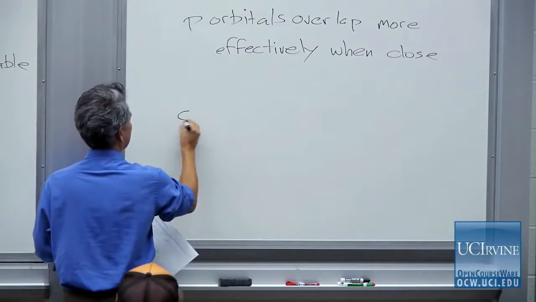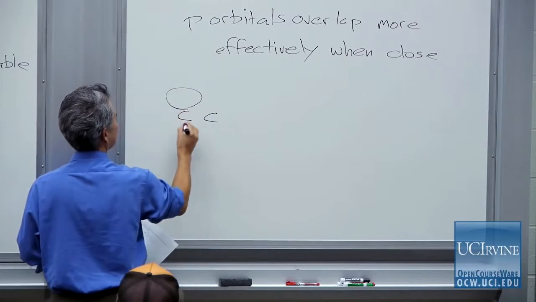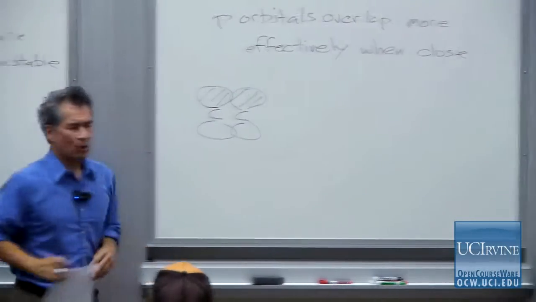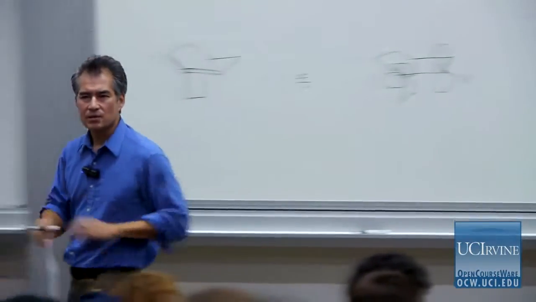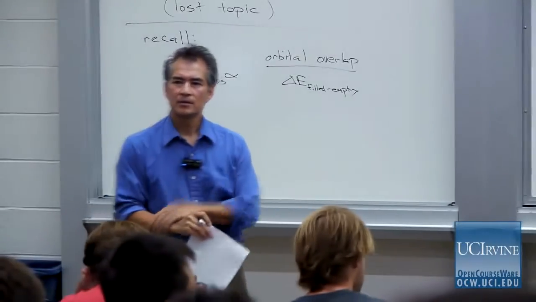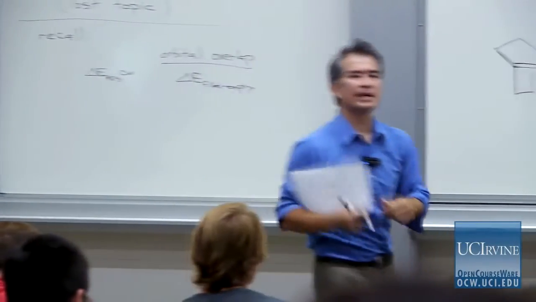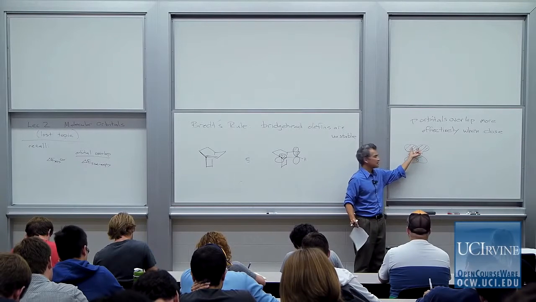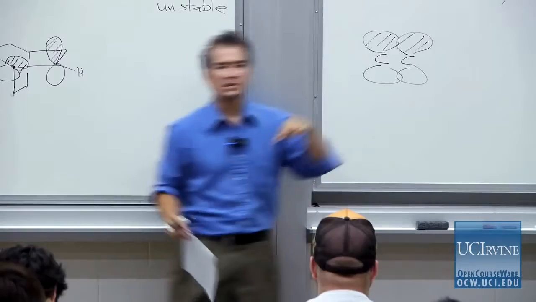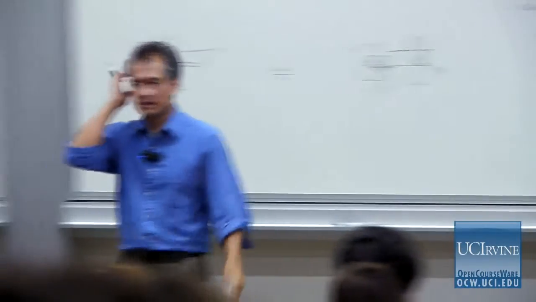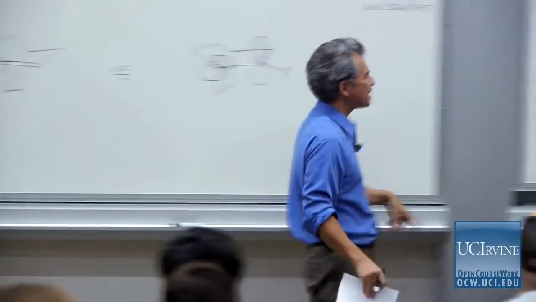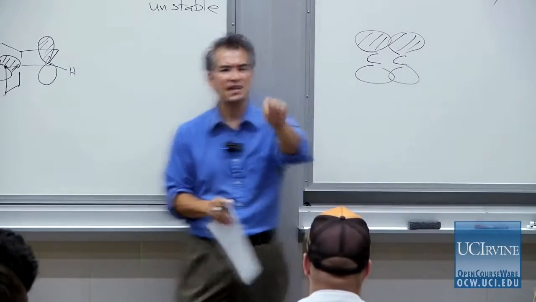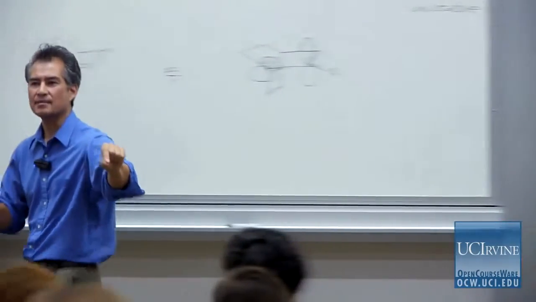So I want to go ahead and draw just an interaction of 2 p orbitals on carbon atoms. And I want you to try to imagine what difference it makes if those 2 carbon atoms are close together or far apart. What happens as I bring these 2 carbon atoms closer together? I'll expect to see more and more overlap between those empty p orbitals. And you only get that with second row atoms where the p orbitals are approximately the same size. You only get stable pi bonds with second row atoms.